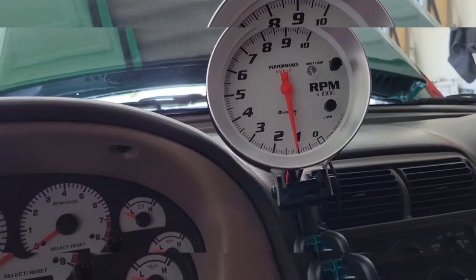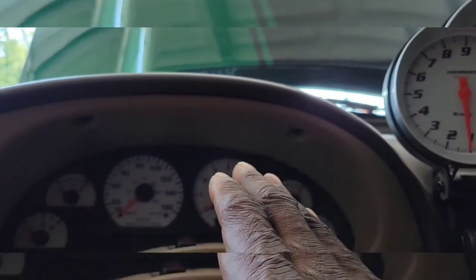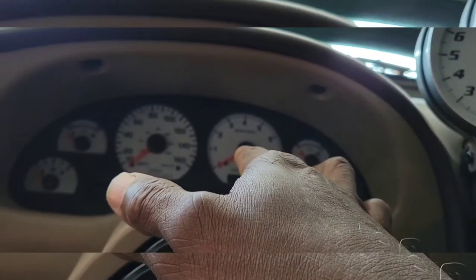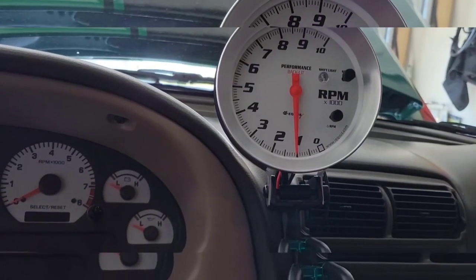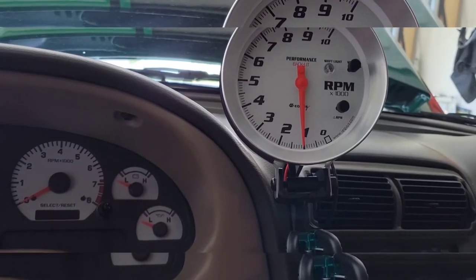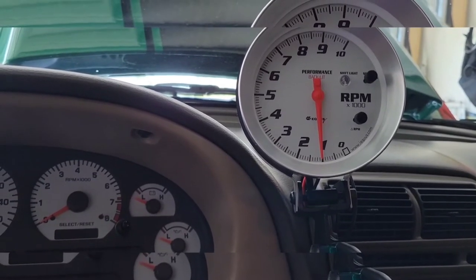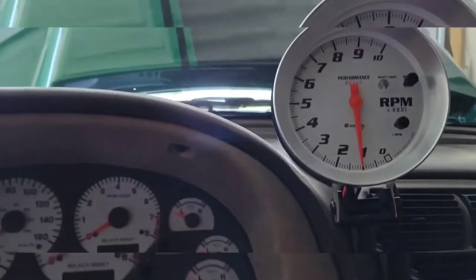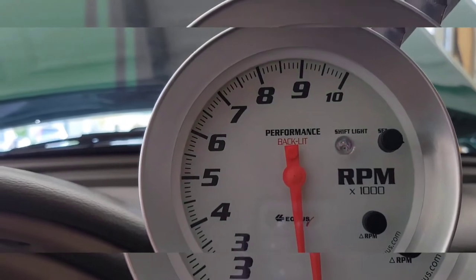So it's very important because with my NRG steering wheel here, I can't see my tach here, and I can't see the speedometer with what I'm doing. But just like NASCAR, by looking at my tach here, I know exactly how fast I'm going and what gear I'm in. So that's very important to me. So I got to have that big tach working, and it lights up green, and if you can see that, it's green. So everything pretty much lights up green, green, green, green all across there.